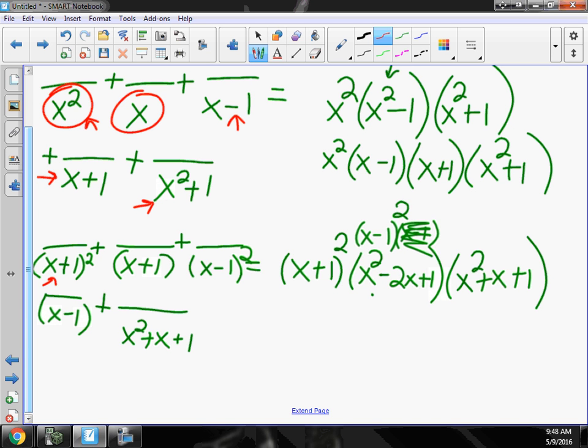Is this factor linear or quadratic? The factor is x plus 1, right? Because there it is. That factor is linear. This is just a square of the linear factor. That one, is that factor linear or quadratic? It's linear. The factor is x minus 1. We just happen to have a duplicate copy of x minus 1, which is why we had to square it. So this one is a linear factor, and that one is a quadratic factor.